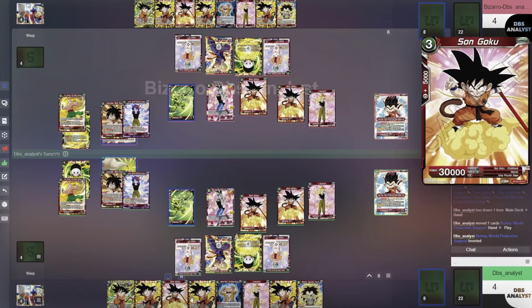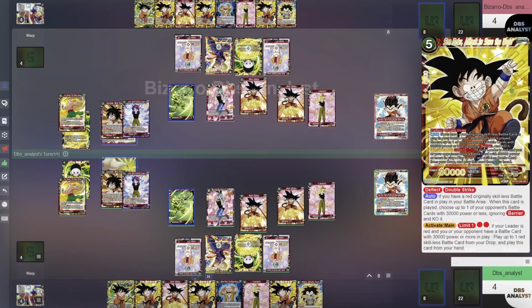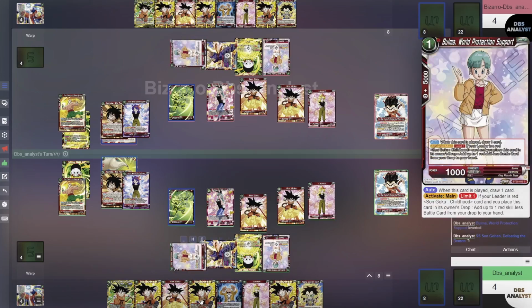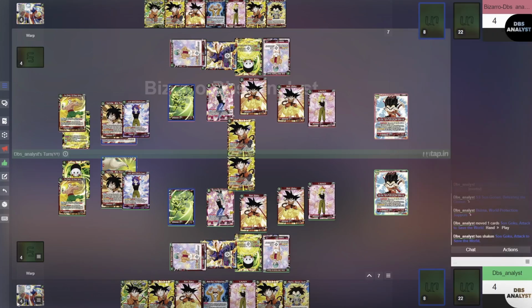So we haven't really gone through the Master Roshi. We could have done it last turn in the event that your opponent does have a battle card that you want to play. But I imagine you guys can just imagine that I could just play this guy. But the card I want to go into is basically our battle card here, which allows us to play a red skills card from our drop. So that's what we're going to do.